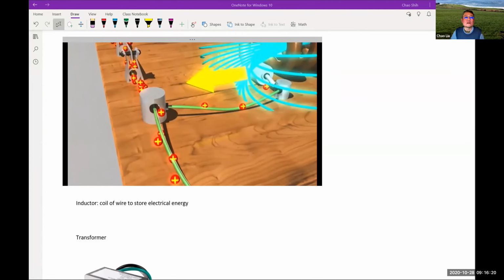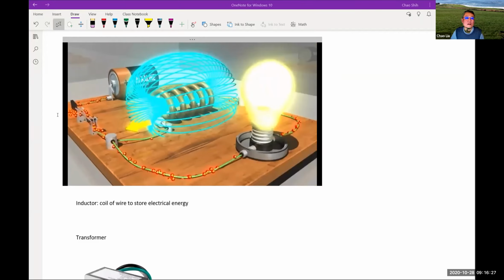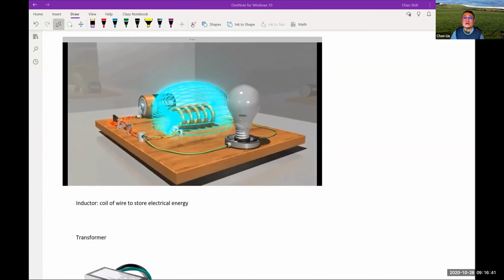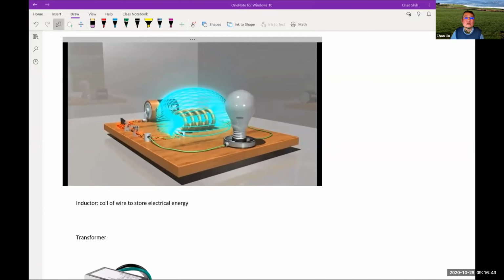It opposes the current. The result, as you can see, is that the back EMF effectively diverts the current away from the inductor and toward the light bulb. This causes the bulb to light up, but only briefly. Once the magnetic field around the inductor reaches its maximum, the back EMF fades, and the current now favors the path through the inductor because the bulb creates some resistance to the current.